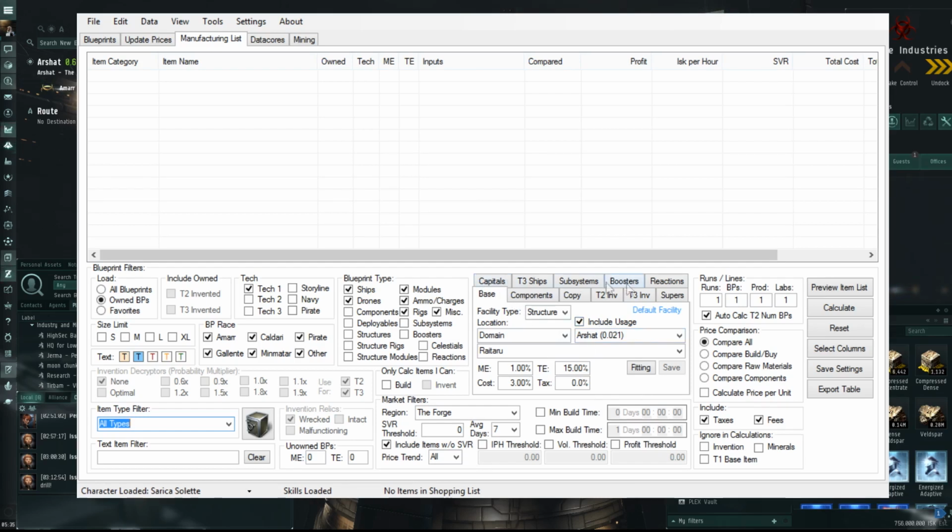Now this box up here, this one is going to be where you are going to manufacture your goods. You can choose if it's going to be a station, like an NPC station. It'll take into configuration the taxes for it, given your skills and whatnot as well. So in my case, I do Domain, and then since actually no, I want not a station. I want a structure and Domain. I'm gonna go to Arshat, and then I go to Rotaru. Okay, and then it's gonna put all of these in here based on my configurations. You can also upgrade it with the fittings if you have different rigs and whatnot.